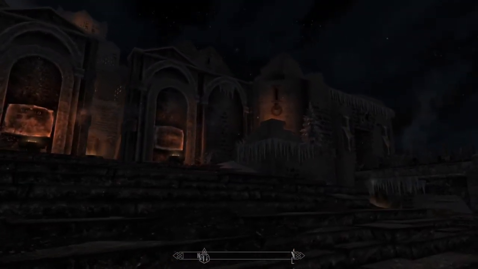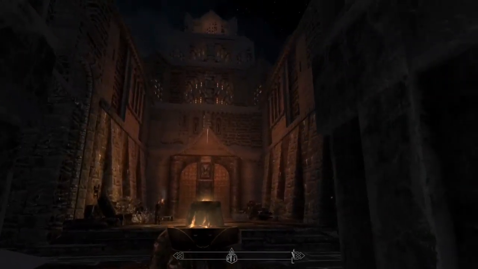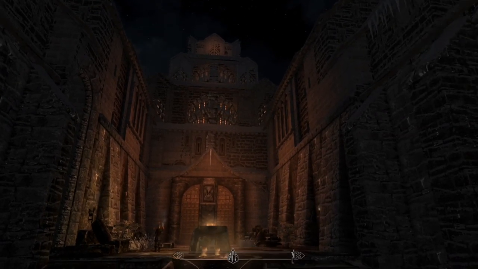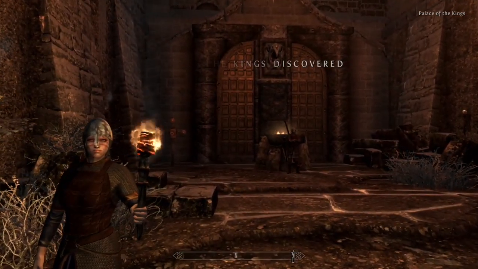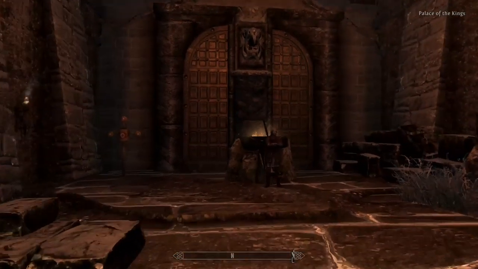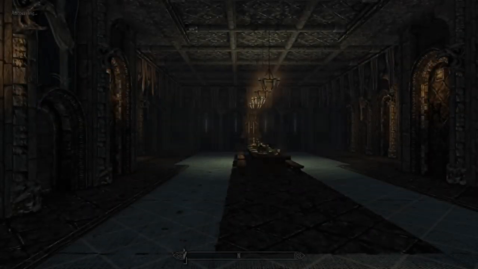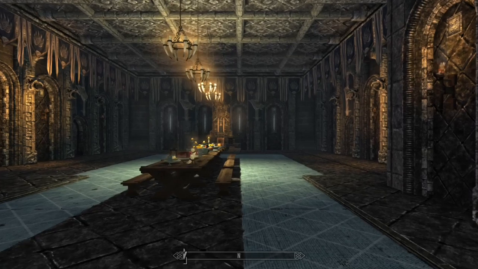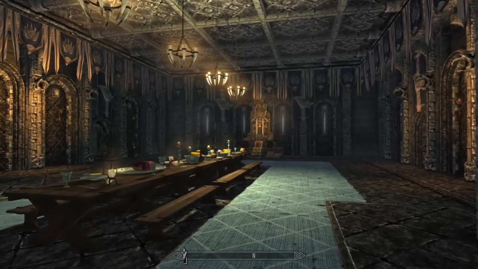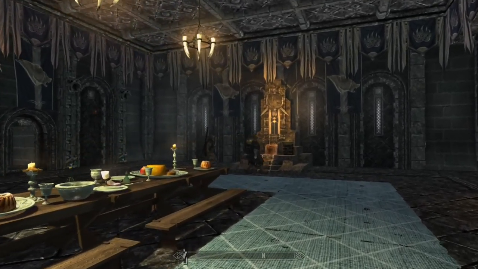Spare a few coins to help someone who's... Give us a straight answer. He's a true Nord. He'll come around. Don't be so sure of that. We've intercepted couriers from Solitude. The Empire's putting a great deal of pressure on Whiterun. And what would you have me do?